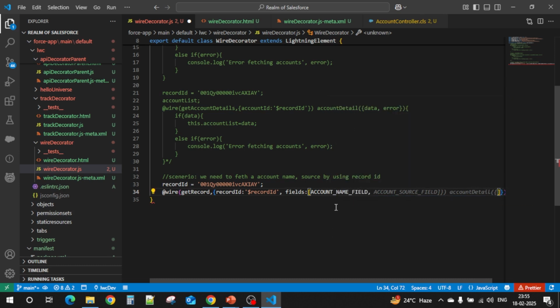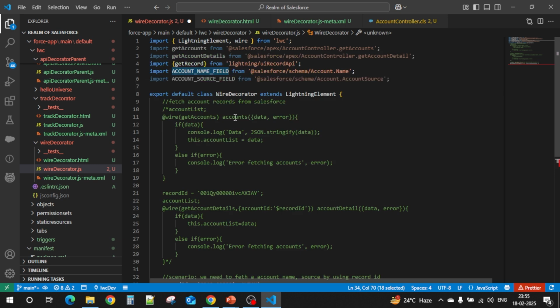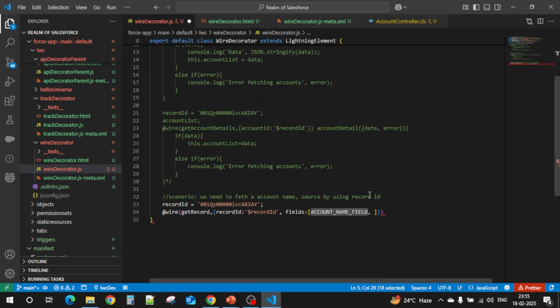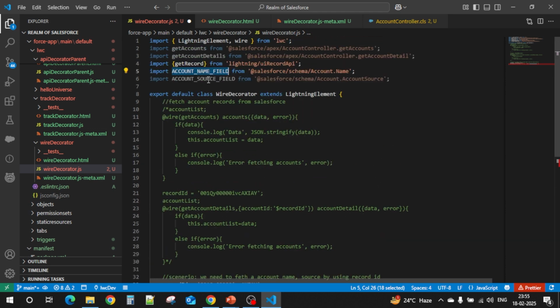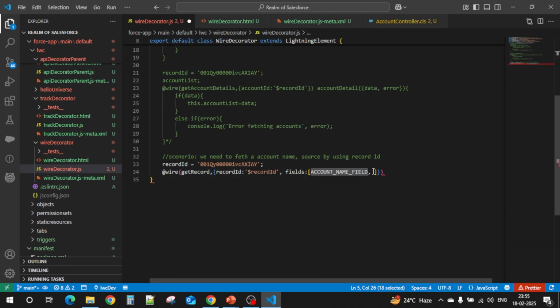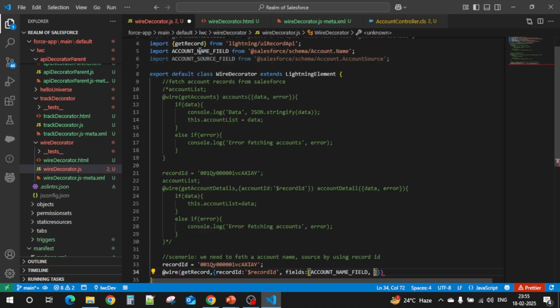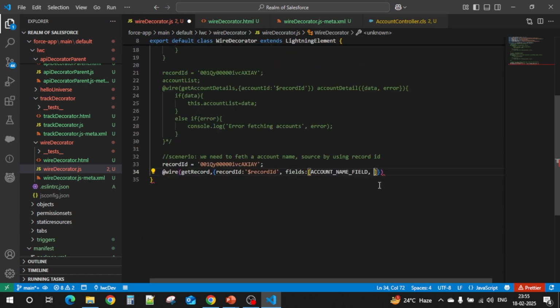Remember, here I am putting the values whatever we have imported. If you have given XYZ to fetch the name field, you need to write XYZ here. If you have given ABC, you need to write ABC here. So we have given account name, that's why I wrote account name, and then comma and account source.